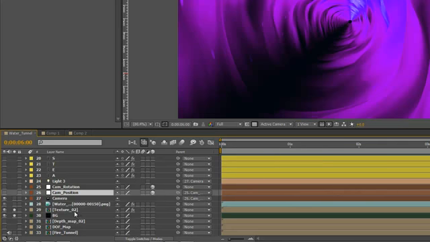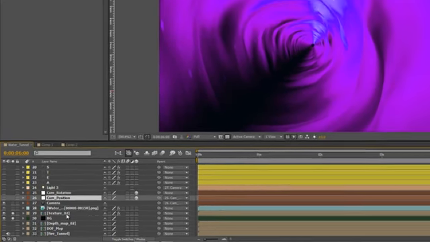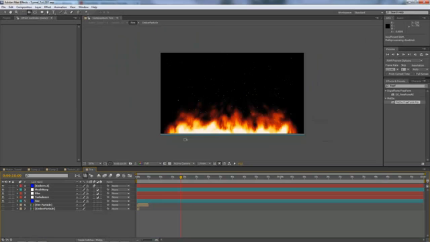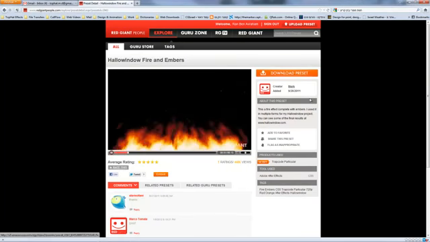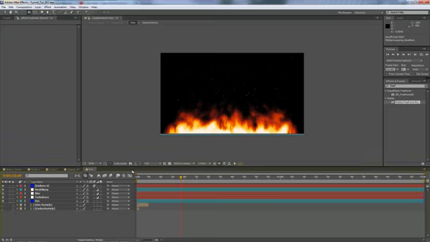So let's go inside the texture and see how that's built. Inside here I've got a nice fire composition, which is actually taken from Video Copilot's Regiant People. It's a preset I've downloaded, and it belongs to Mike. I have no idea what his last name is. It's called Hollow Window Fire and Embers. It's a very nice preset, and I've used this preset. Let's go back to After Effects.